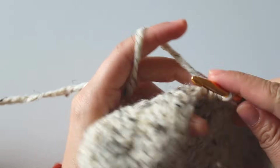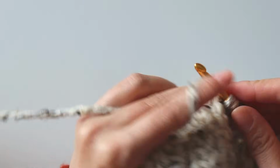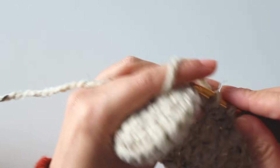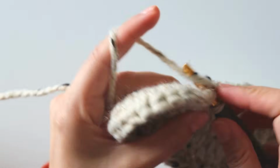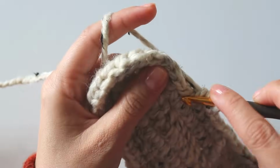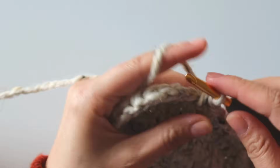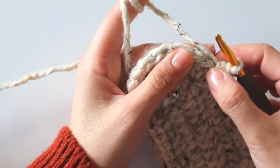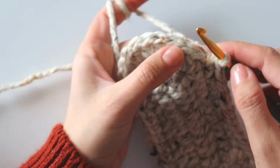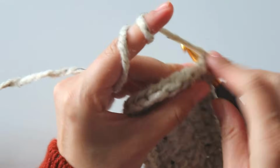1, 2, 3, 4, 5, 6, 7, 8, 9, and 10. Into this next stitch, make 2 single crochets.